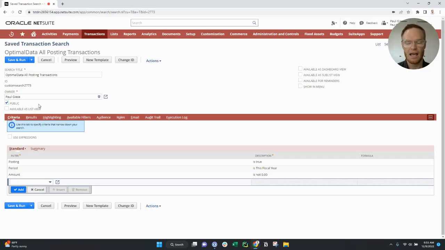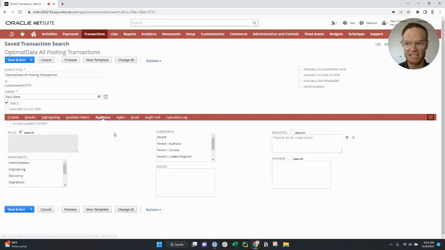Now, keep in mind, I've had instances with clients where certain users can still see the saved search, but fields within the search are redacted based on permissions. So you need to be aware and careful that certain permissions are allowed if you want everybody in your organization to see the search. Thankfully, there is some additional permission setting that you can have, where you could select different roles. Right now, you don't see it because I'm in a test environment, but you could select only certain roles to be able to see your search.